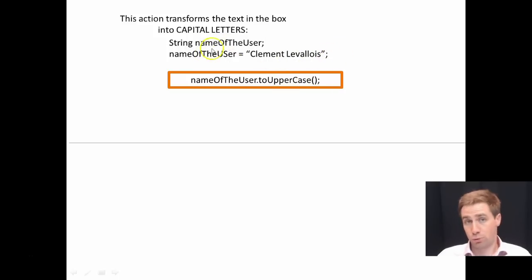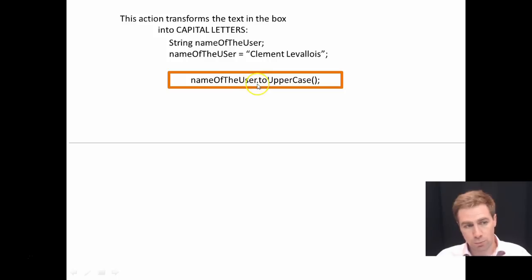Now that I have put something in the box, I can do actions on this text. And how do I do that? I take the name of the box where the text is stored, and I write a dot. When I do that, a menu opens. This is PowerPoint, so nothing happens, right? But in NetBeans, you're going to see that it's really the case.